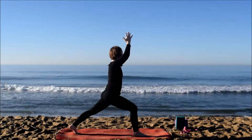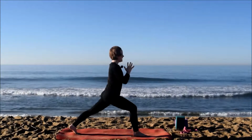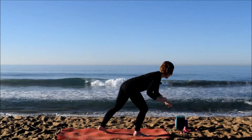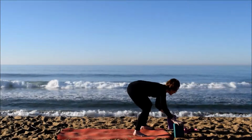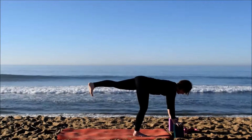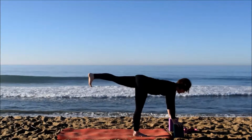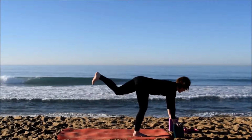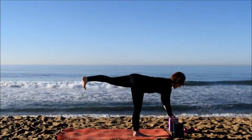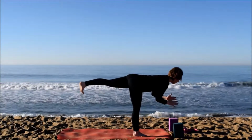Exhale, hands to heart center. Inhale, lean forward halfway, back foot comes in. Exhale, you're gonna hinge forward. You can bring the hands to the blocks. This is warrior three. Again, press into that right foot, straighten the right leg. Think of pulling the left heel back and the head forward. If you want to try it, you can bring the hands to prayer.